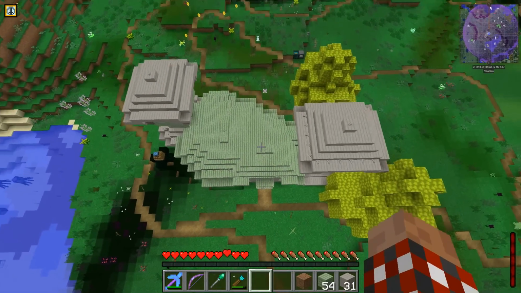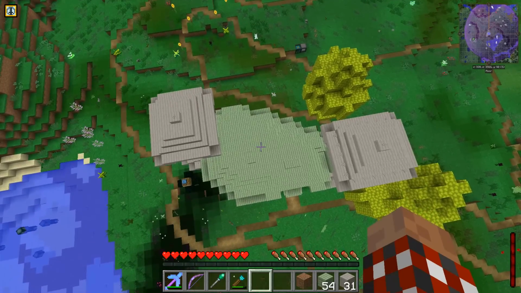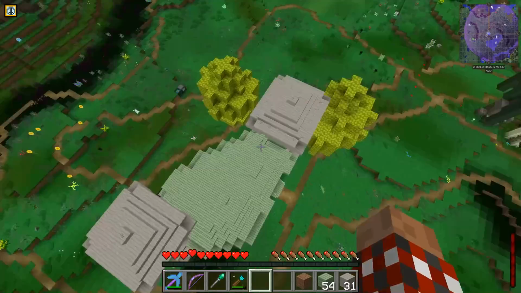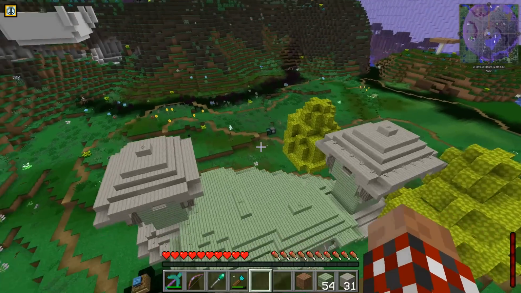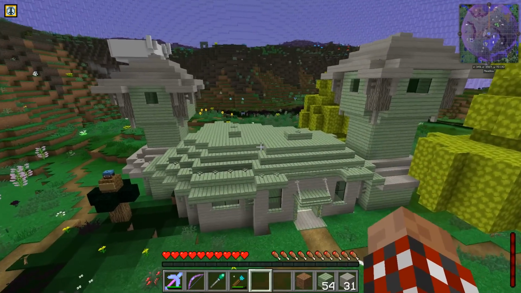So the idea I had was not to have that typical rectangle sort of place. The closest thing are these towers for rectangles. And did they turn out exactly the same height? No, they didn't. Good, good. That's what I didn't want.